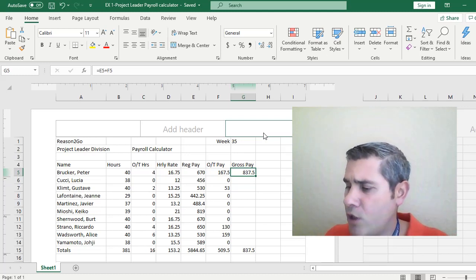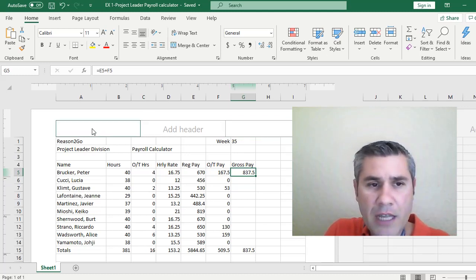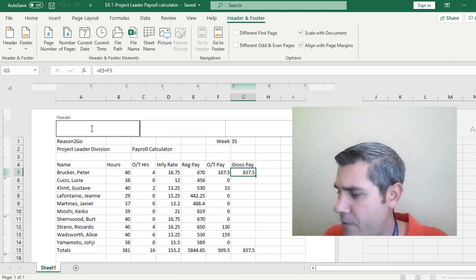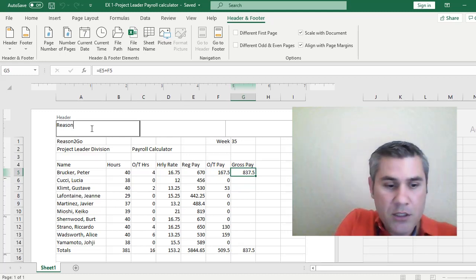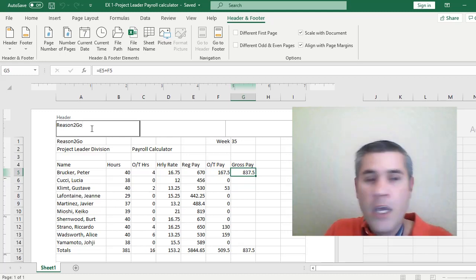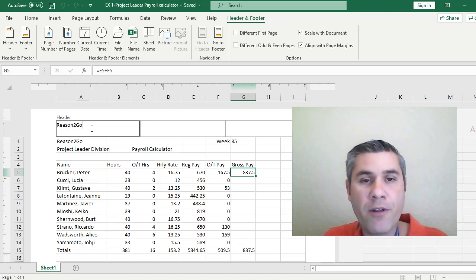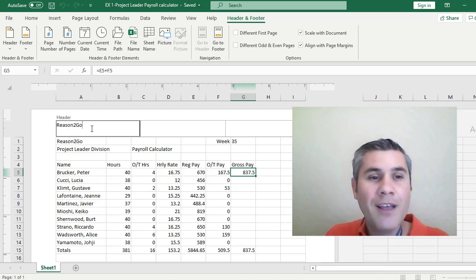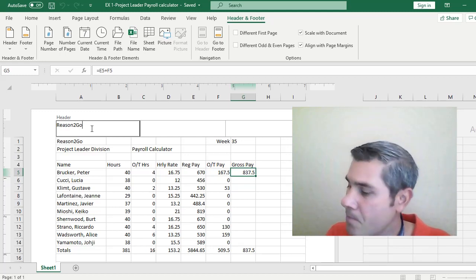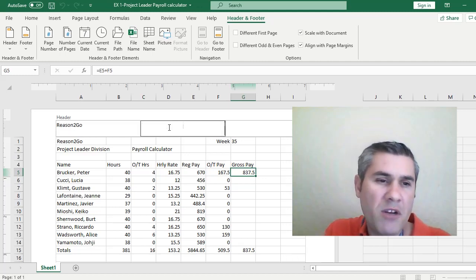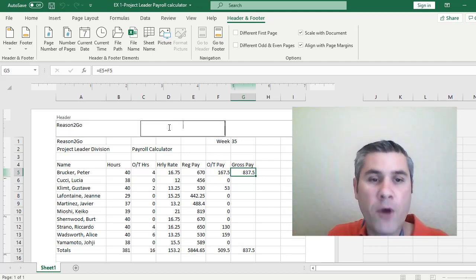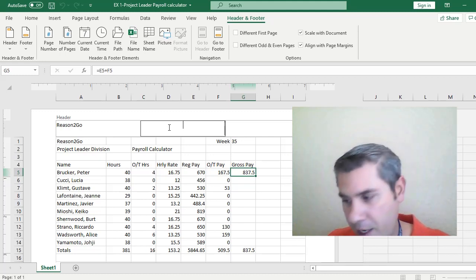Step 3 in your book, they want you to click on the left header text box. That's what they represent. So you're there, and they want you to type in the label, in this case, reason to go. If you make a misspelling, it's not like in Microsoft Word where it's going to highlight it in red and green. Later on, I'll show you how to do a proofread just to make sure you did it right. And then from there, we could either press enter or just click outside of it. When it's a label, that's cool. But when it's a formula, get in the habit of pressing enter.